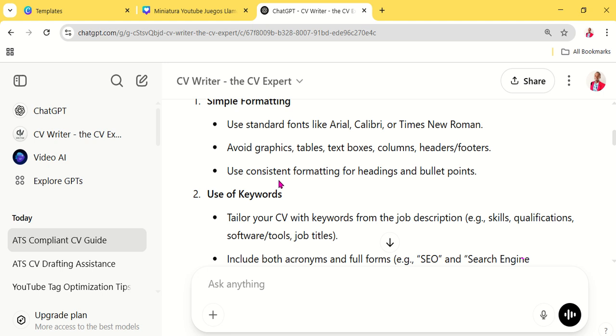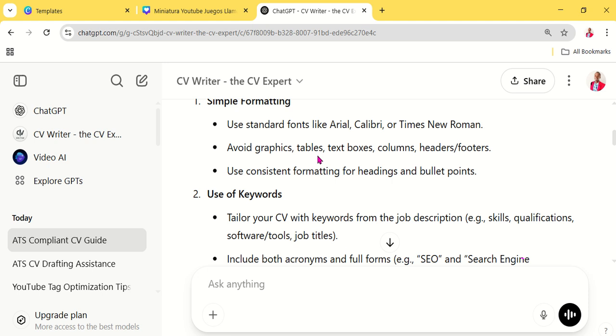Use of keywords. Keywords are searchable and trackable words. Remember, in this job application, in the newspaper or online, there are some requirements that were needed from the company, from the new applicant by the company. The company demanded you to have some specific skills, technical and soft. So these are called the keywords.